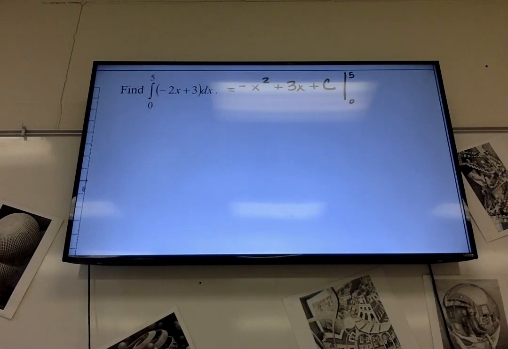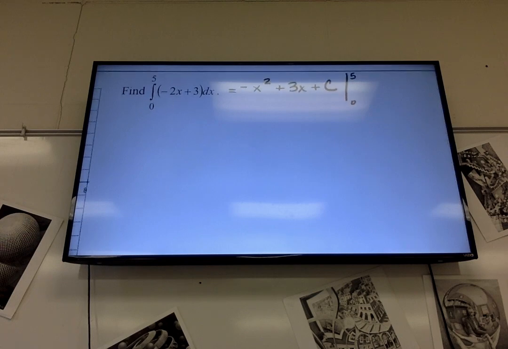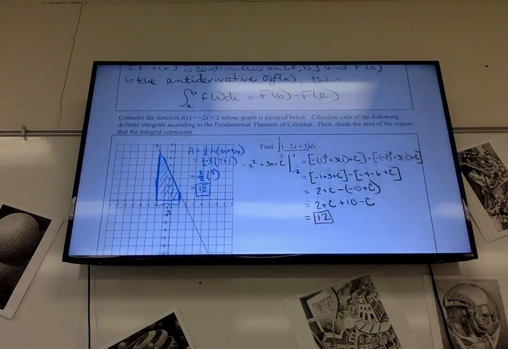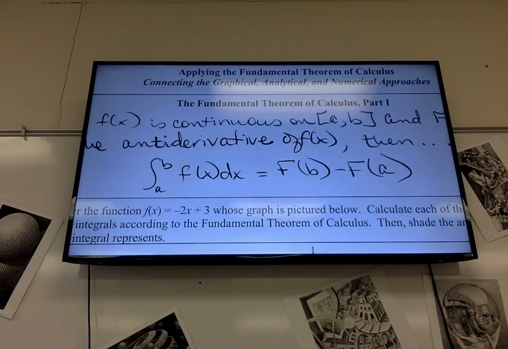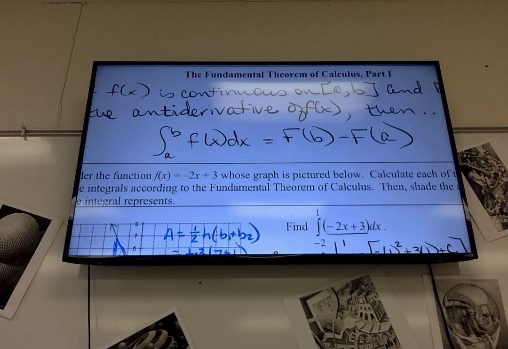So now we're going to evaluate this from 0 to 5, because that's what these numbers are telling us. So if you didn't watch the video from Friday, we learned that if you have an antiderivative from A to B, all you have to do is find out what the antiderivative is and evaluate it at the top number, F of B, minus evaluating it at the bottom number. So we plug in the top number and plug in the bottom number, and we subtract those.